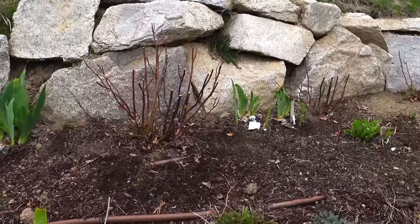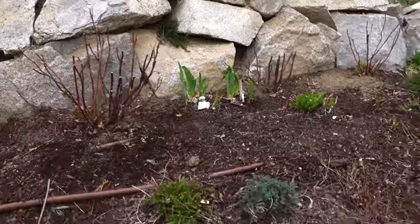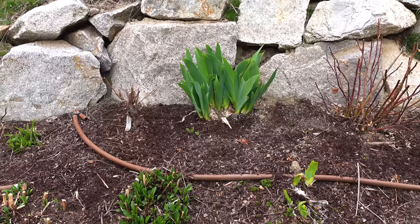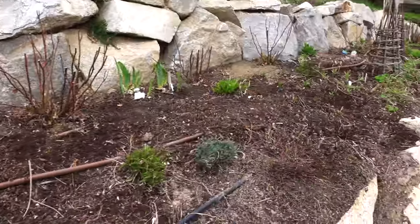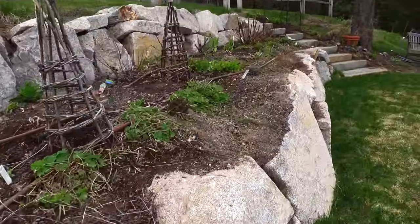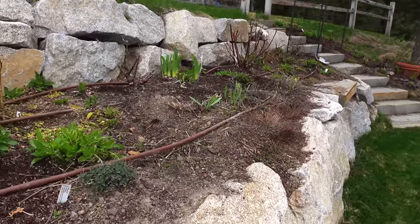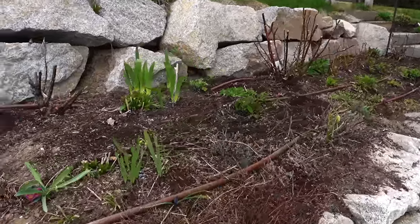The own root tea clipper roses I have done okay this winter, but the bare root that I planted last year directly from David Austin does not look so good. And again, that one didn't get planted deep enough either. But honestly, even all of my grafted roses that were planted, you know, 2 or 3 inches below the soil, had a really rough winter as well. And I had to cut many of them all the way back.